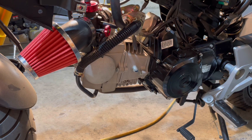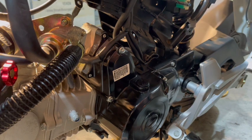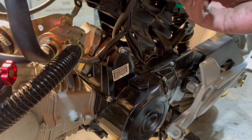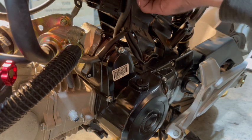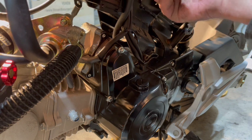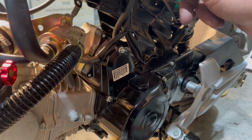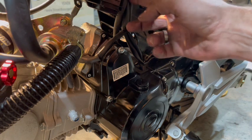I brought another zip tie, and that's for the engine blow-off hose, which is right here. What I want to do is leave it up. I'm just going to zip tie it to this line here. I'm not going to zip tie it tight, just enough to hold it. So I'm not cutting any restriction in this hose, which is my return line for my tank, and I'm not making any restriction on the pressure line, and I can just push it up inside here.